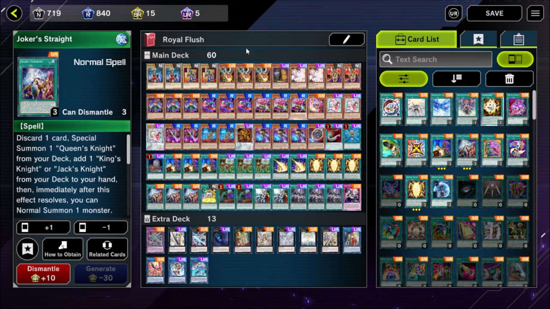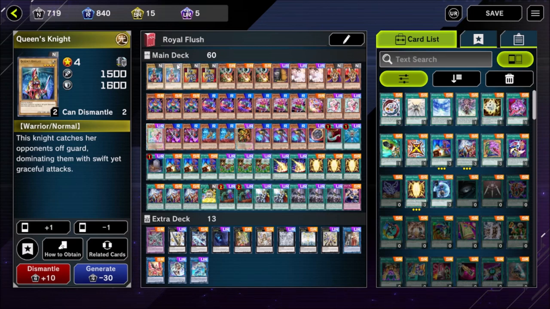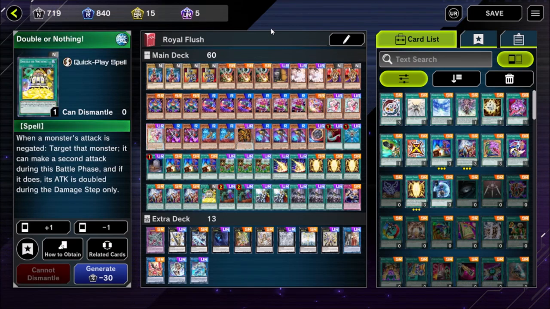It also means that if your opponent does something that would prevent you from special summoning or restrict your special summoning, we'll say a summon limit, we've got options to summon just two knights. Special summon one, normal summon the second one. Or we can choose not to. If our opponent does something we don't like, we just special summon the queen, and we don't normal summon the king.